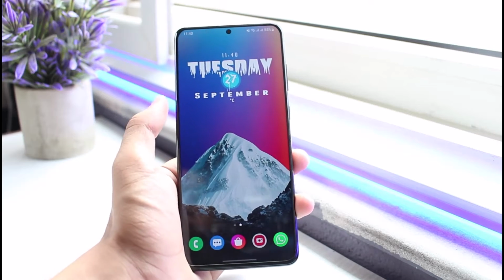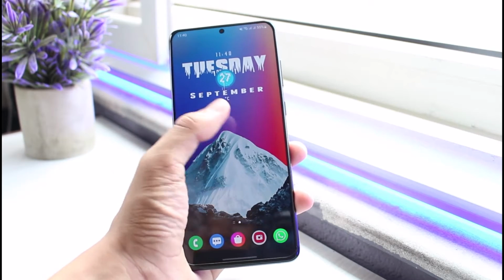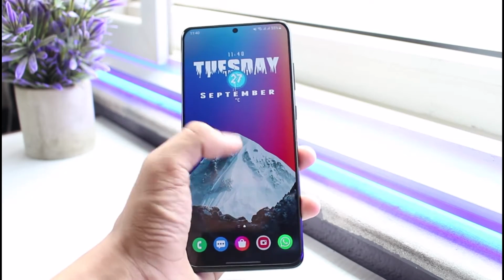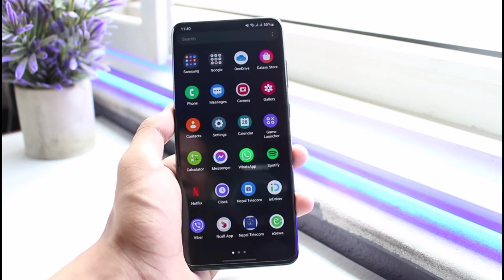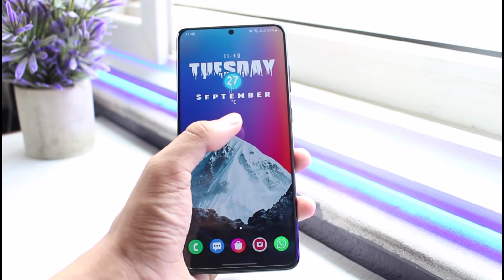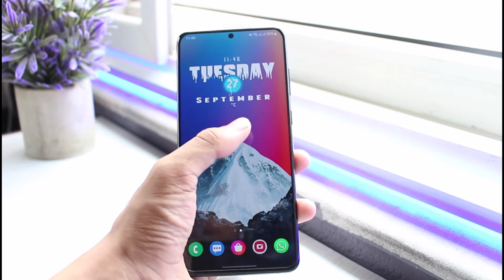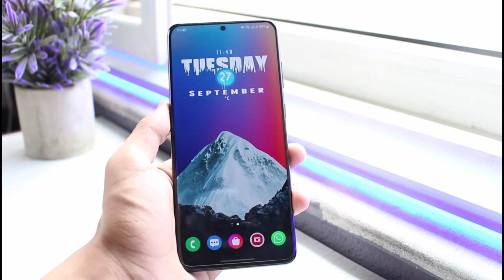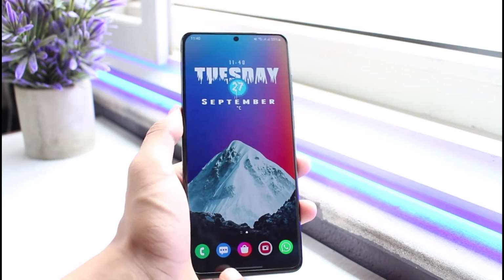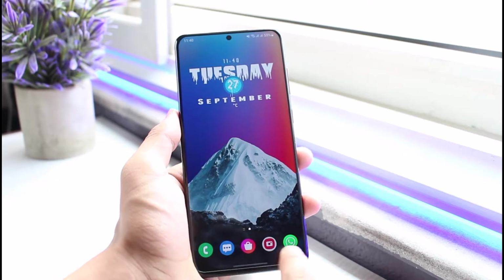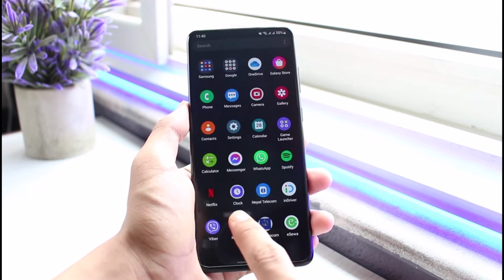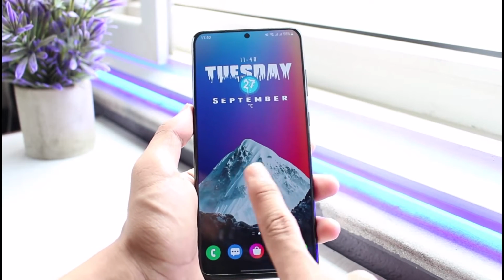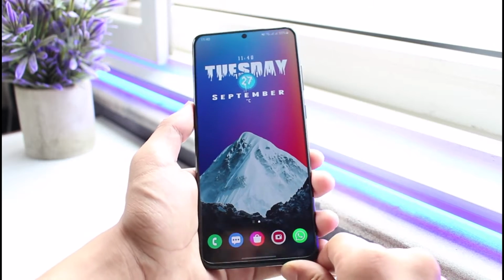So first things first, shortcuts basically means some of the shortcuts which you see on your main Android home screen, and this is actually our app drawer. So this one right over here is the app drawer, which is our app screen, but our main home screen, which you open after opening up the lock screen, is your home screen where you want to add some shortcuts. If you look at the bottom, these aren't necessarily shortcuts, these are simply some of the favorite tabs on my Android phone. However, if you want to add a shortcut and bring some of these apps to your Android home screen as well, I will simply show you how you can do that.